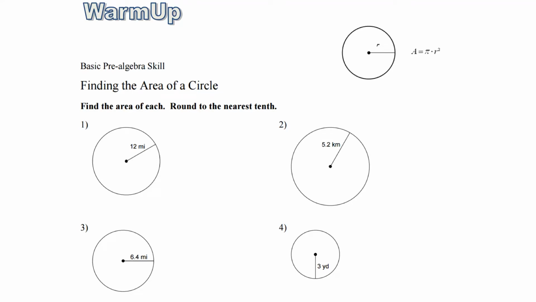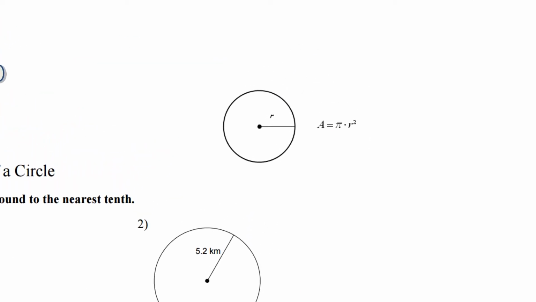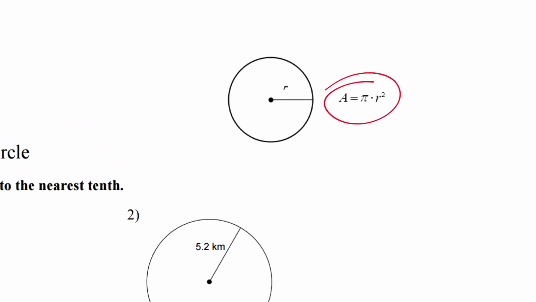Okay, so today we're going to talk about how to find the area of the sector of a circle, which really is pretty simple stuff, honestly. So in the warm-up, we're just finding the area of a circle, which we've done before this year. Area is pi r squared, okay? And remember, do not type 3.14, just use the pi key in your calculator.